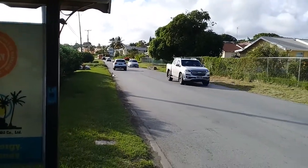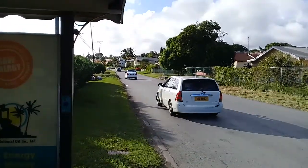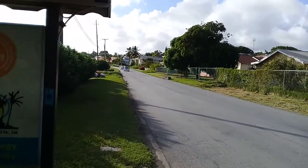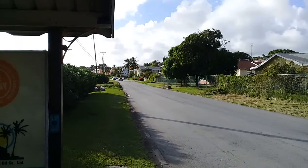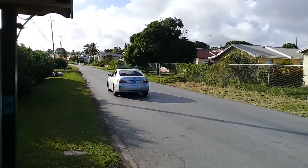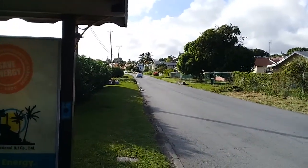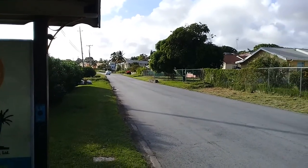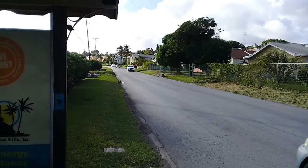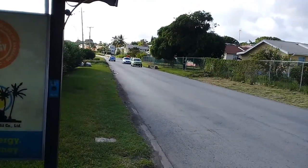And it leads back to the Barbados Golf Club, and it leads back to Oistins as well. The flashing bar was the newer building, because the old structure was destroyed when two buses collided in the flashing bar back in 2003. There were two buses, a blue suburban bus and a yellow minibus, that collided, and it was not completely down, it was damaged and had to be replaced by the newer structure.